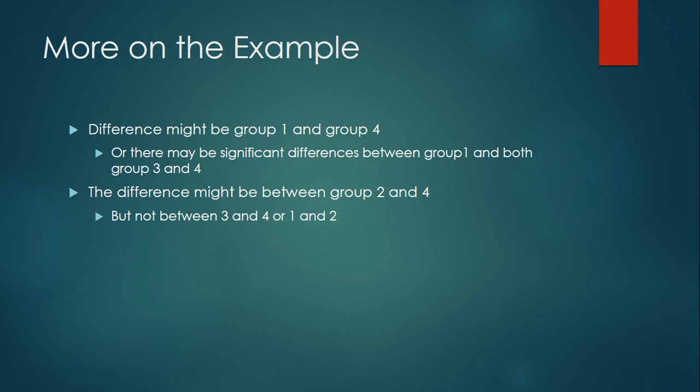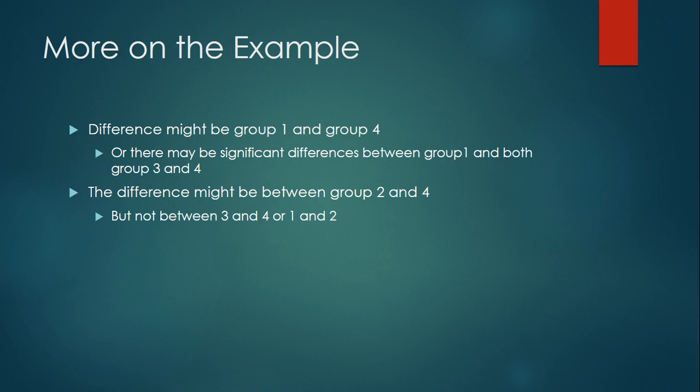So assume that our ANOVA returns a result that says there is a difference. That difference might be between group 1 and group 4. And group 1, remember, had 0 months of the intervention, whereas group 4 had 9 months of the intervention. So that would be your most extreme difference. Okay? But at the same time, there could be significant differences between group 1 and groups 3 and 4. In other words, 6 months and 9 months of the intervention actually had a statistically significant impact on the scores at the end of the year, whereas group 1 did not, or differed from group 1, I should say.